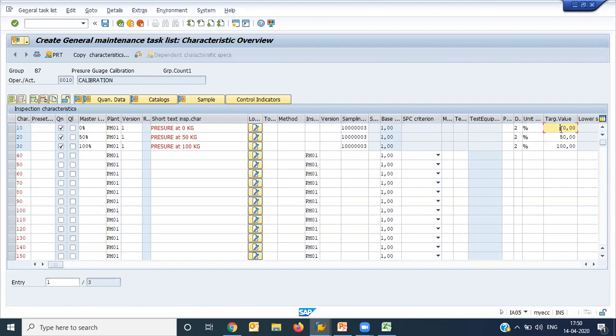If I'm putting 50 kg pressure in the second characteristic, then the deviation should be 50%, the half of the dial of the pressure gauge. If I'm putting 100% pressure, 100 kg pressure, sorry, then my deviation should be 100% of the dial. So this I want to check.